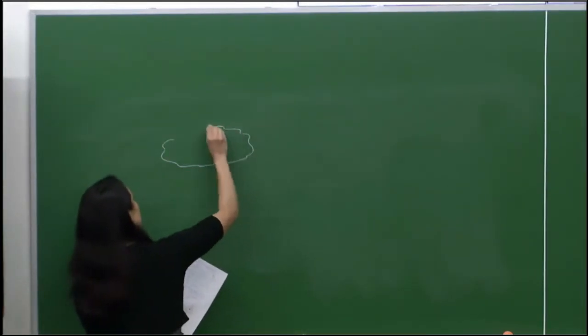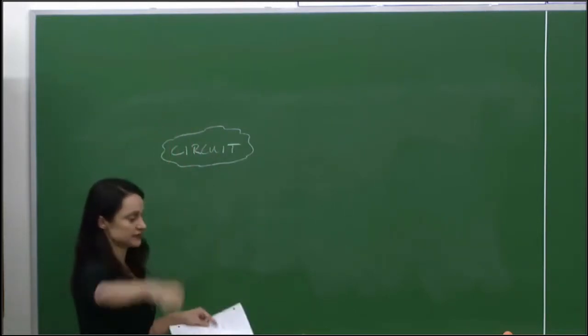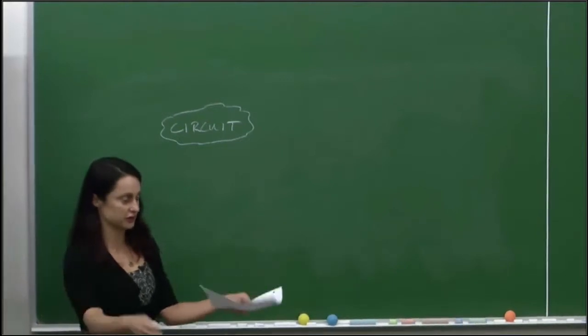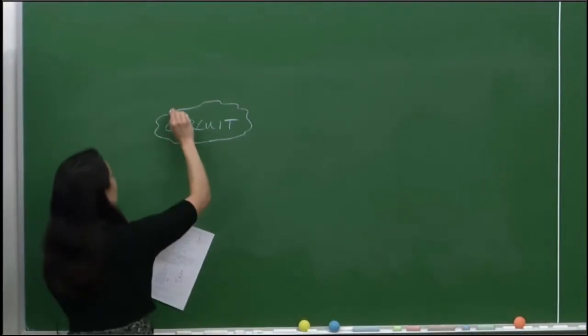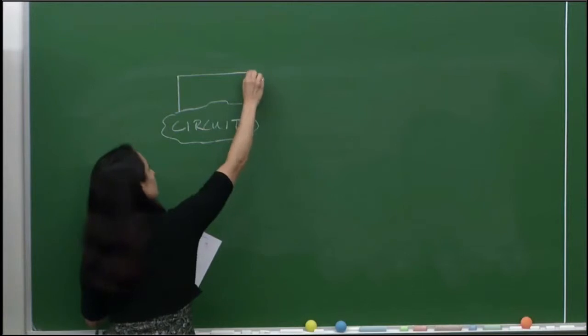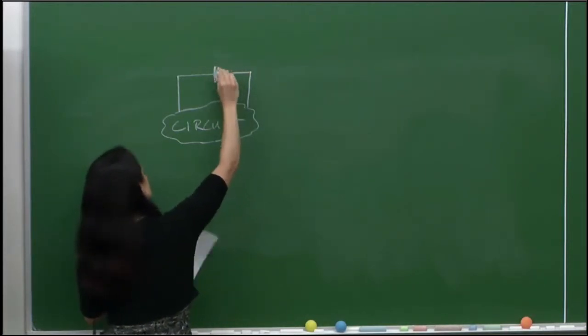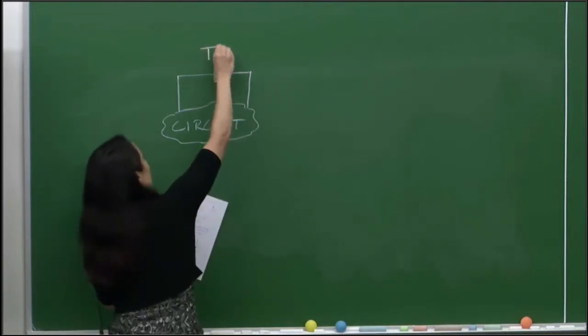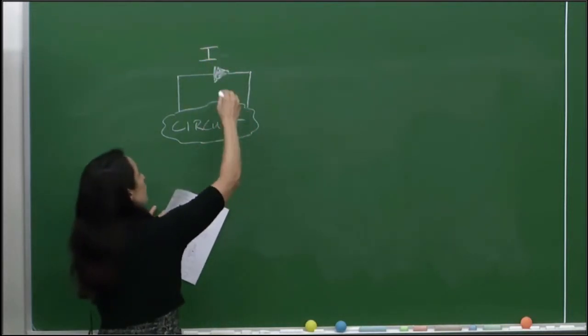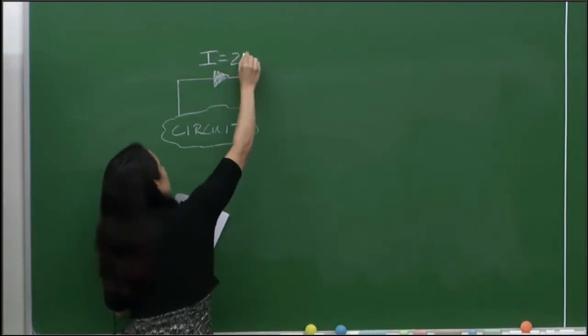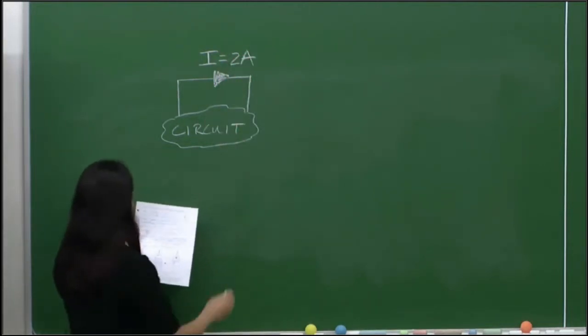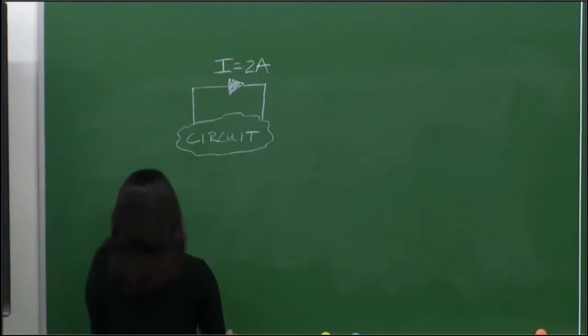All right, so let's start our derivation then. So we have a mystery potato circuit, and in there are some interconnected series of things taking energy, giving energy, and whatnot. And off of there, we have a little wire coming out, and we have some current flowing through there. When you see these arrows drawn, it's assuming there's some current flow direction. And we'll say in this case we have 2 amps of current flowing that way.